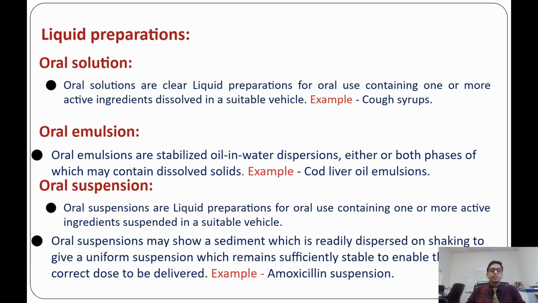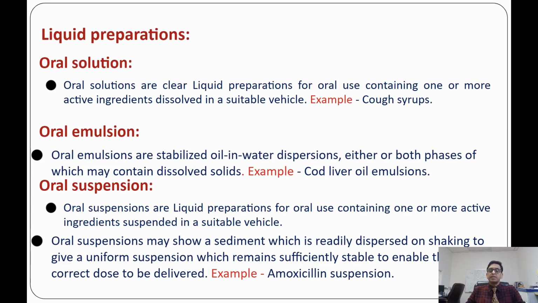Next is oral suspension. Oral suspensions are liquid preparations for oral use containing one or more active ingredients suspended in a suitable vehicle. Oral suspensions may show a sediment which readily disperses on shaking to give a uniform suspension which remains sufficiently stable to enable the correct dose to be delivered.